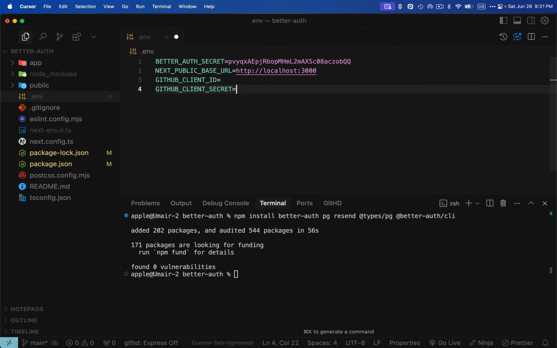I will show you how you can generate these. We will be needing a resend API key for sending email, and I can actually store the email ID directly in the code as well, but I'm going to store it in the environment variable, the email from which we want to send emails to the users. Like if someone requests a password reset, we need an email through which we will send them an email with the token so that they can use that token to reset their passwords.